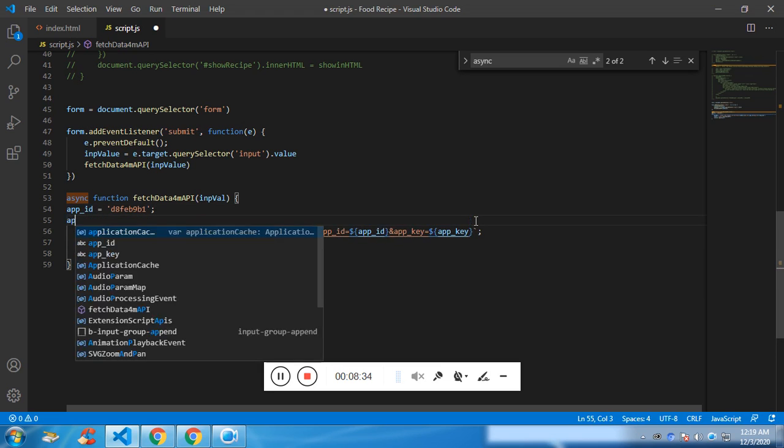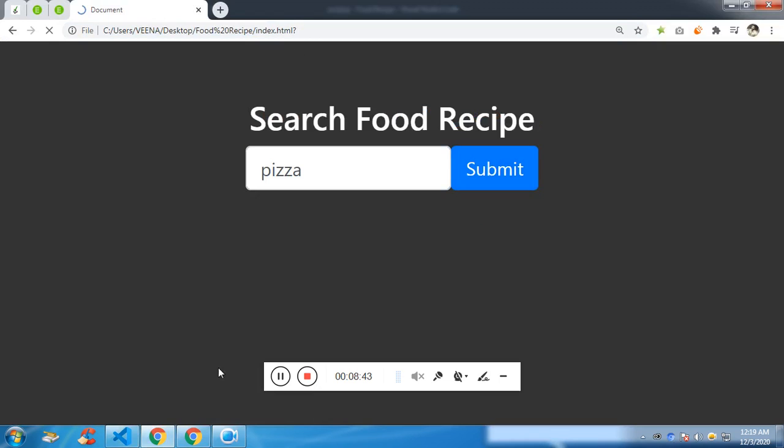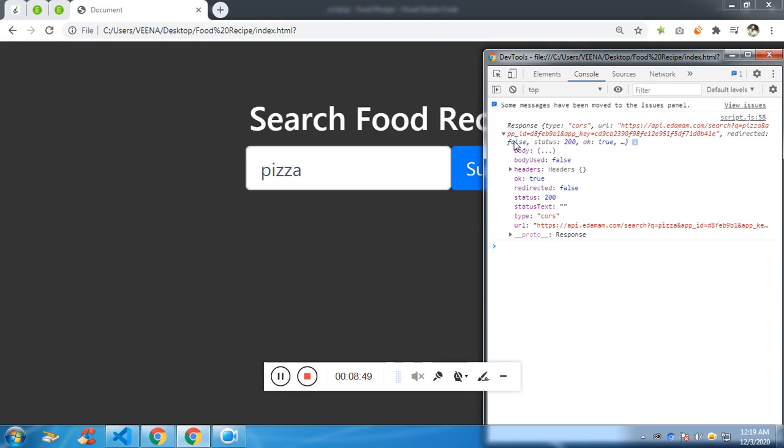We'll create app underscore key. Now let's check. It is blank. Pizza, click submit, and we are getting the data.